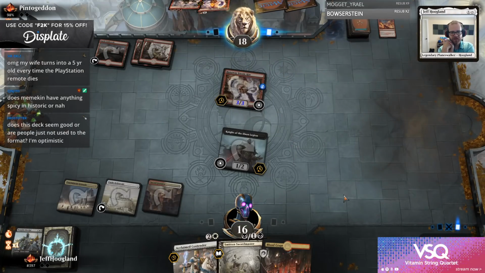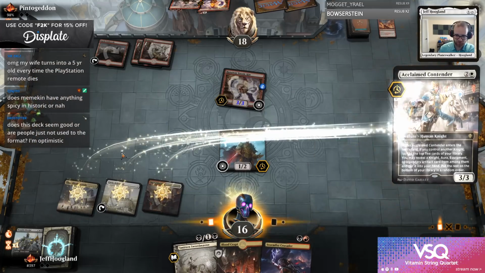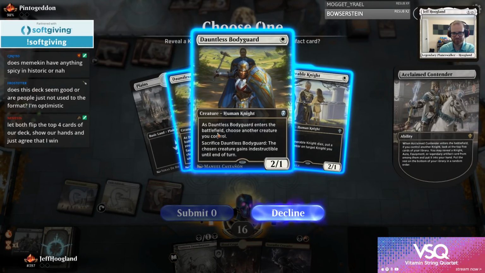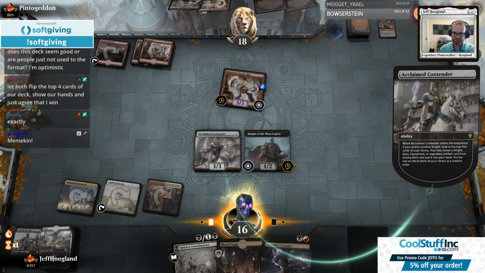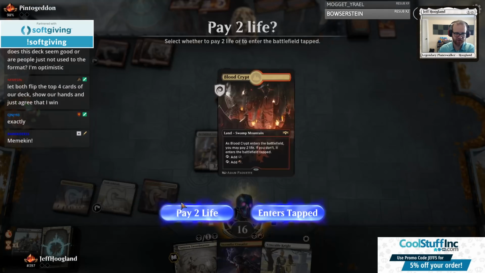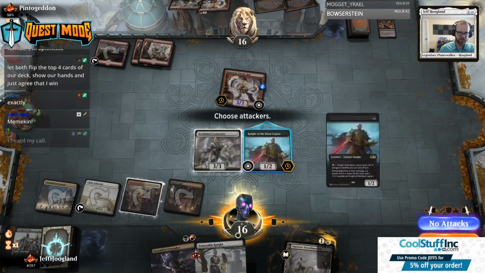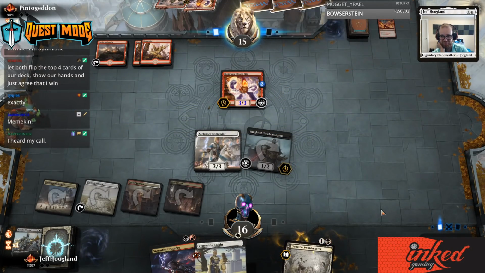I'm sure there's a memekin deck in Historic, a deck that's strictly worse than mono red that draws cards. I'm sure that's accurate. All these are kind of medium. I guess I do this so I can make something bigger later. I'm gonna shock this and then do this and then hit you for 1. I heard my calls going on, Marty.